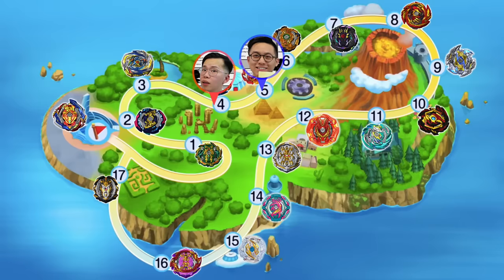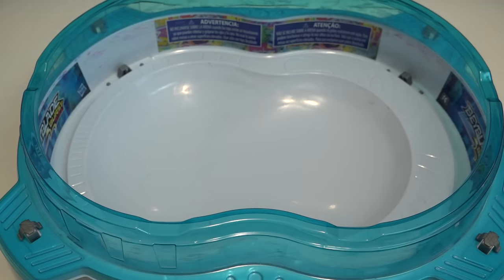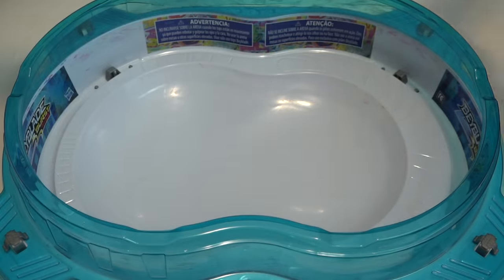Okay, so location 5, my challenger is Lord Spriggan, and we're gonna be playing in this vertical drop stadium. Oh, you moved on, you skipped over the entire first portion of the board there. Pretty lucky of me to get that number right off the bat. You didn't have to battle in the Infinity Brink Stadium. 3, 2, 1.